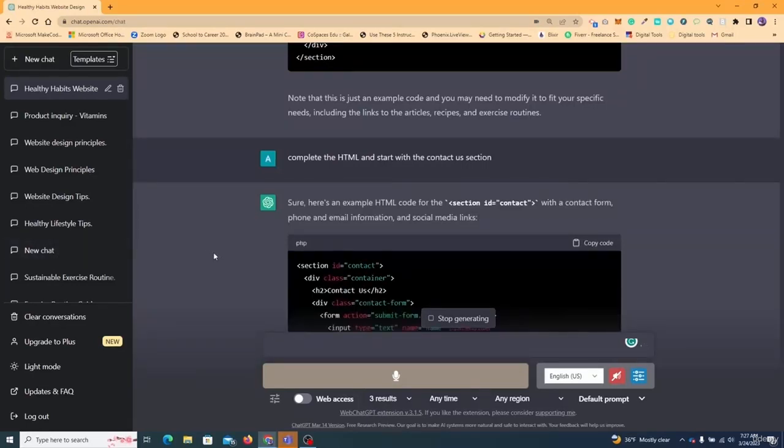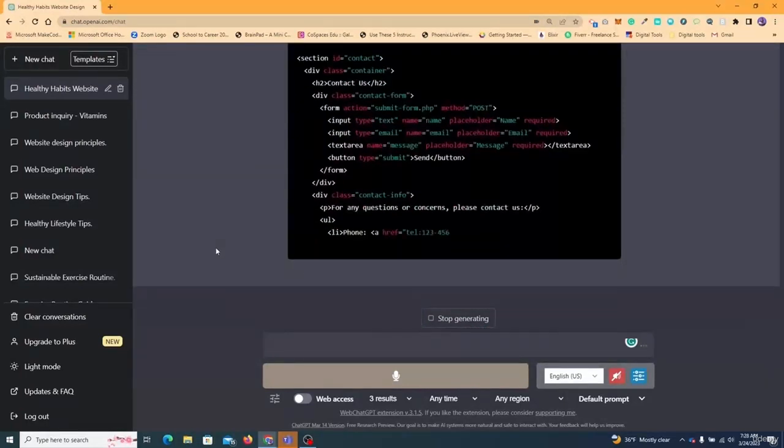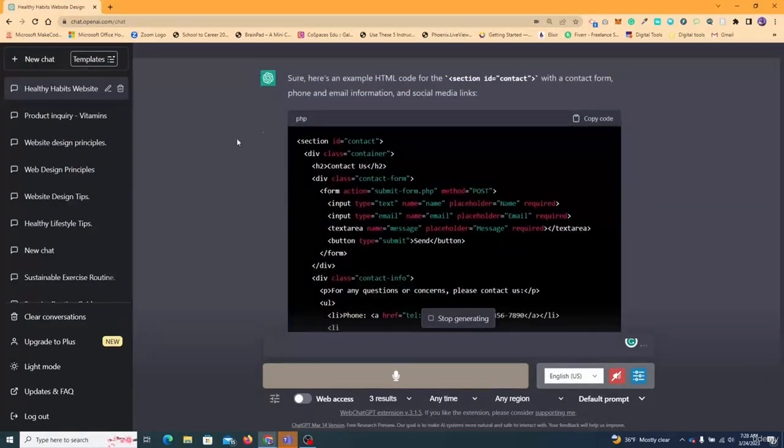And another thing is, ChatGPT naturally uses semantic coding, which is great because at this point it has broken it down into sections, and that also gives us the ability to cut out those sections and paste them into our website.